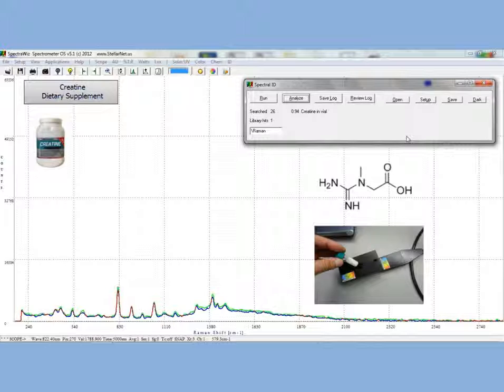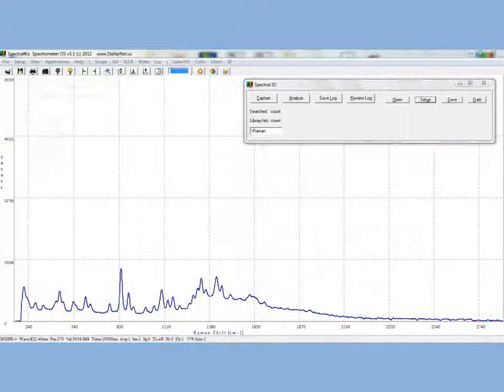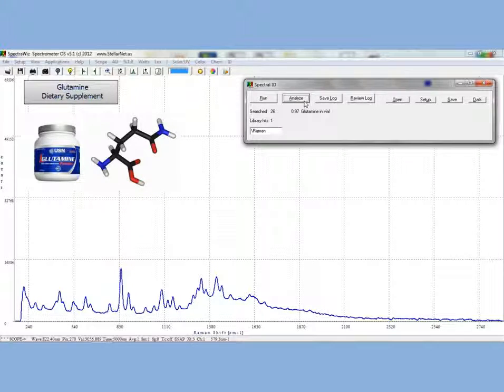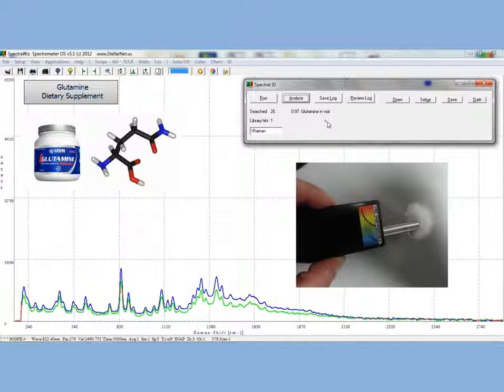and the experimental spectrum. In the next demonstration, we will be measuring glutamine, but instead of putting it in a vial, we will measure the sample directly with the probe. Glutamine is one of the 20 amino acids encoded by the standard genetic code. It is also marketed as a supplement and used for muscle growth. When you overlay the library spectra with the experimental spectra, you can see that there is a slight difference. However, the spectral ID function matches it correctly.